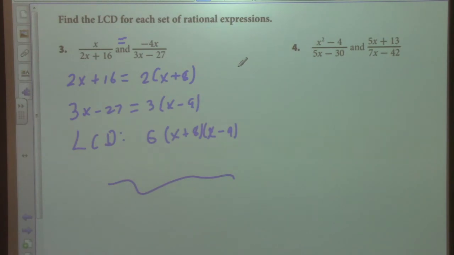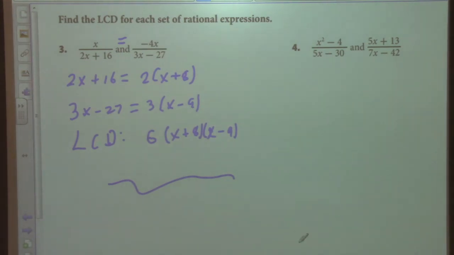I got 72 because I was multiplying x plus 8, x minus 9. Oh, okay, yeah, you were expanding, like you're expanding a binomial. Yeah, that's what you do. But in these problems we're leaving these things in factored form also. Then when we actually solve this, we put this in factored form and do it that way.